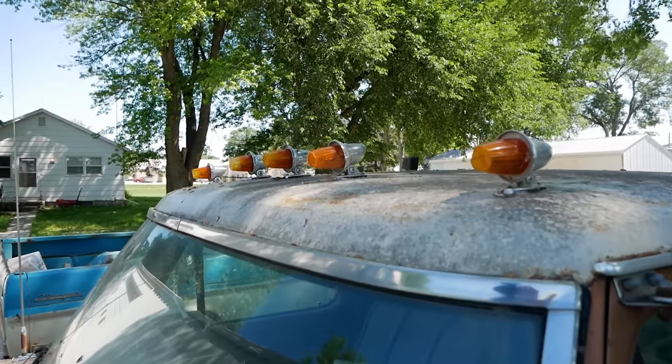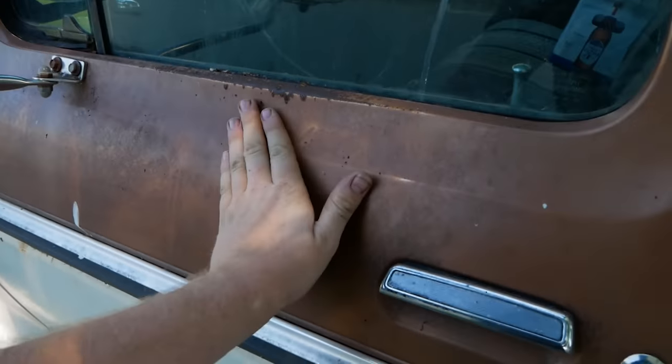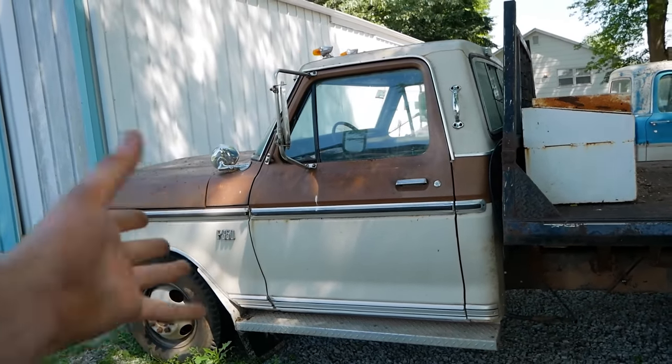Up top, we have some sweet clearance lights. I really hope those work. Those are badass. Coming past our tow mirrors here, really faintly in the paint right there, the word Smoky on the driver's door. So I have my suspicions that this might have been a fire rig turned farm truck.